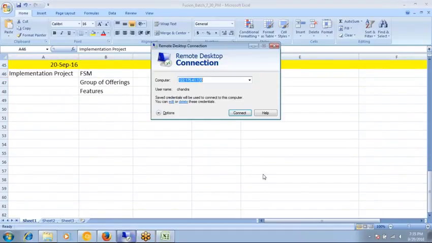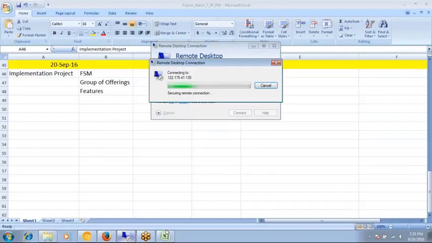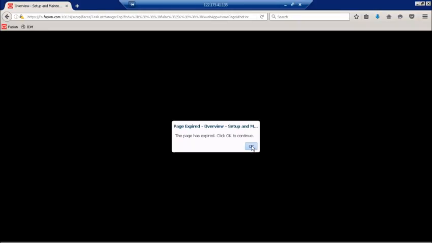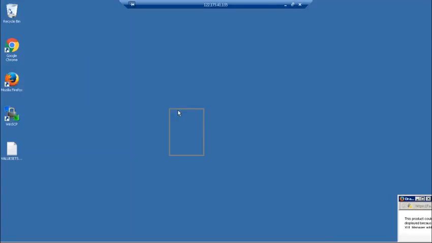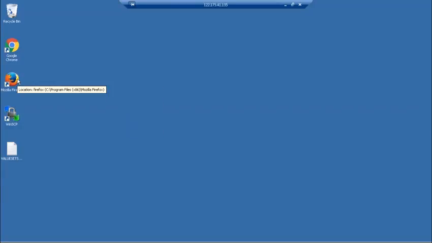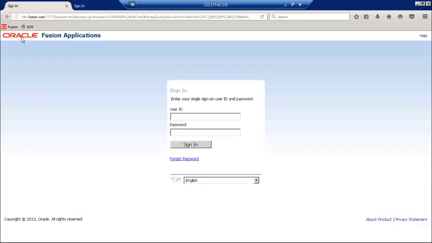Okay, let's connect to the server. Open any web browser. Generally we connect through Mozilla. So now we are connecting to Oracle Fusion applications.